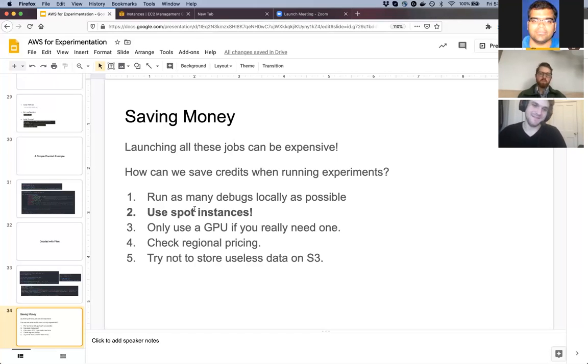And also, the intermediate files that you get when you're training can build up really fast, up to terabytes of data, if you're just letting it go for a long period of time. That can really add up and eat away at whatever credits you have, because AWS charges per API request. So if you have a lot of small files, it eats away at that pricing, as well as just storage of bytes.